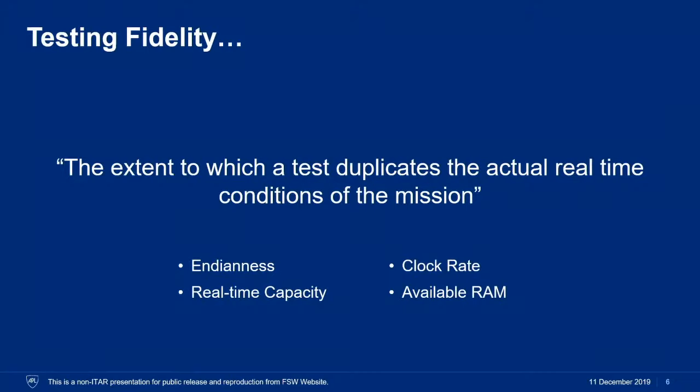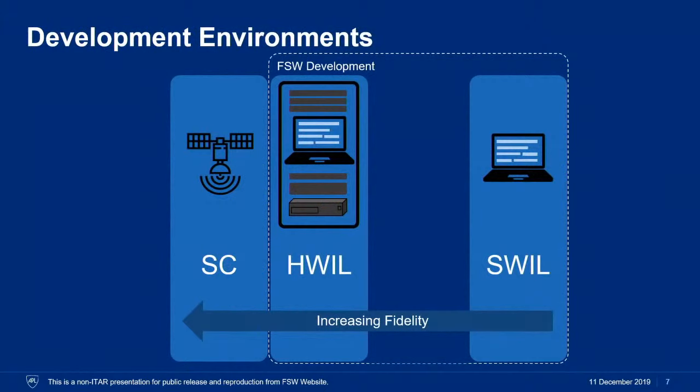So we want to make sure that whatever it is we're testing, we have a good understanding of the fidelity level and the confidence in our tests that we can have when we're developing flight software. So in the Dart mission and at APL, and I'm pretty sure a lot of other organizations that work in the space industry, you typically have multiple development environments, right? And we have our spacecraft integration tests, in which we do actual tests with the actual hardware mounted on the spacecraft, and those tests are great. But newsflash, if you're doing your first test of line 272 in some C file during your spacecraft integration test, you're going to have a lot of trouble. So there has to be something else, and that something else is typically Swirl, which is the testbed or hardware in the loop, right?